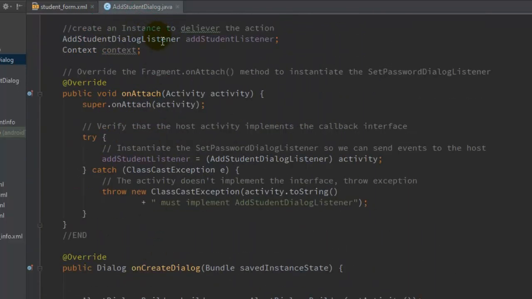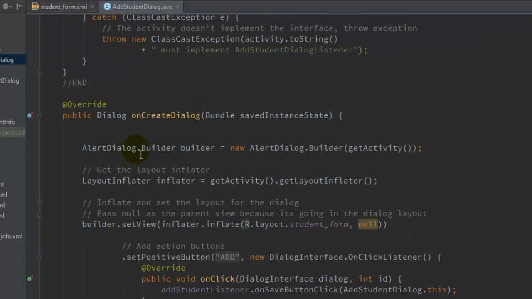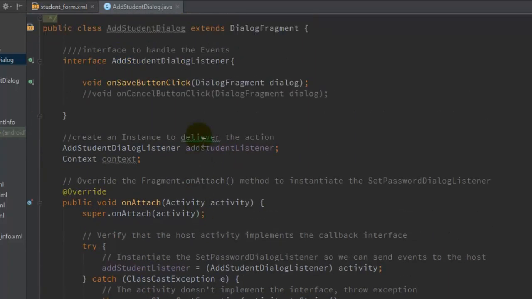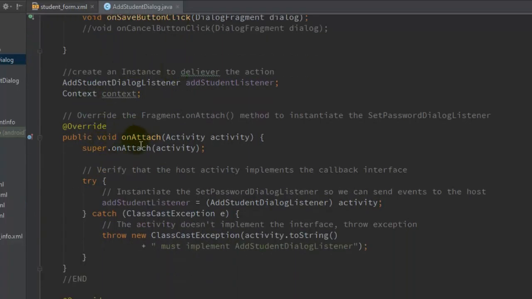Now next, you have to confirm that the activity which is calling the AddStudentDialog class or instance from itself has to implement this particular interface, the AddStudentDialogListener interface. So make sure it has implemented it or not. For that you have to use the onAttach method over here. Whenever this particular dialog fragment is attached to that activity, then you can use this method.